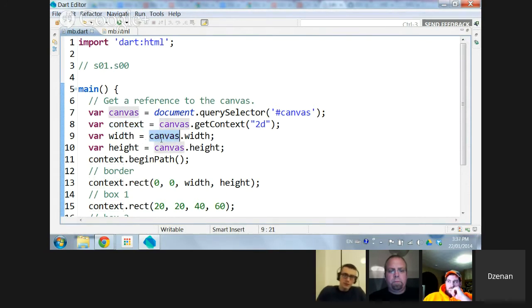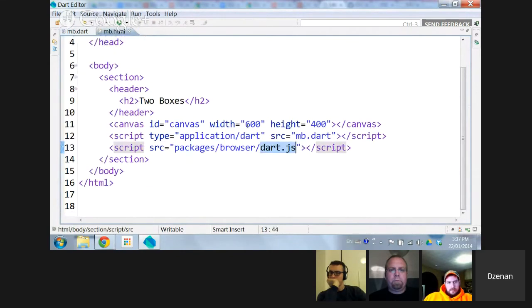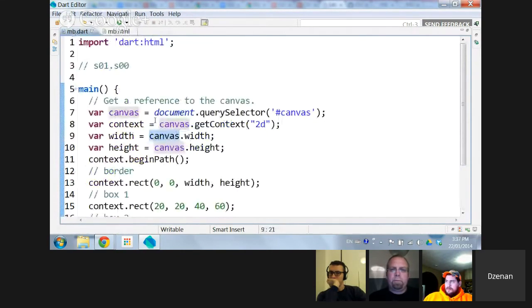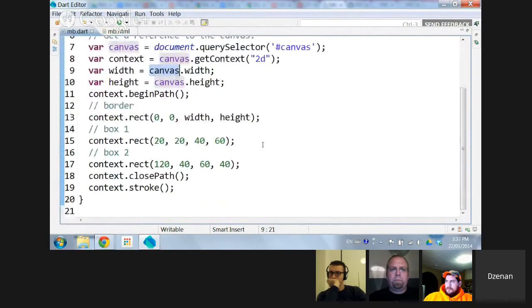What I'm doing here, I'm taking two properties of the canvas object, width and height, that are initialized in my HTML page with 600 and 400 pixels, and I'll put them into local variables with the same name, width and height, and I'll draw with this part of code these two rectangles. I have to prepare the drawing by starting with the beginPath method of the context object, and then I have to close this path, the definition of what I'm going to draw. And the real drawing will be done by the stroke method here.